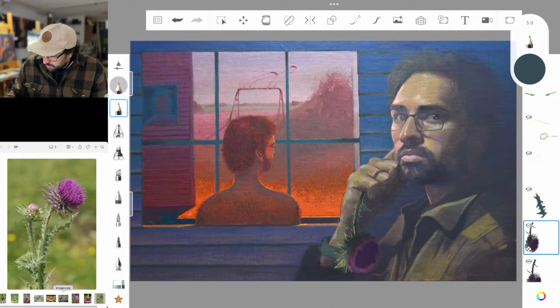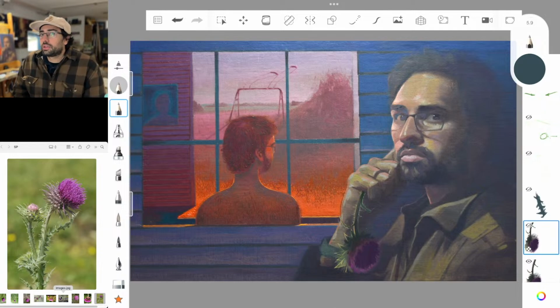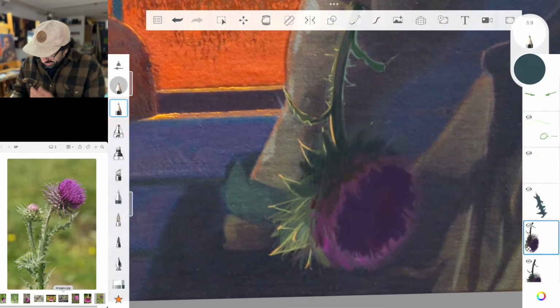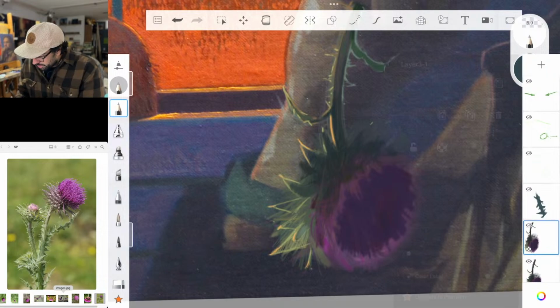So here's the other one. It's not that big of a difference, I guess. The first one swoops down a little bit more, which I kind of like, so I'll probably keep the first one. Oops, and then I'm just gonna delete the second one.